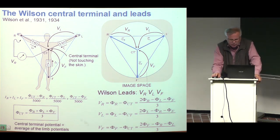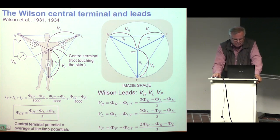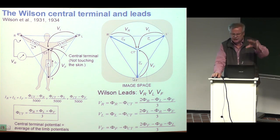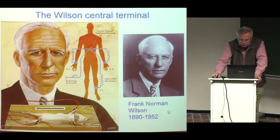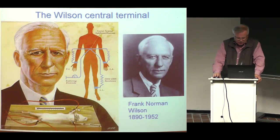Now we get three more leads. If we use as a reference this central terminal and record the potentials from right arm, left arm and left leg, we get three more leads, and the lead vectors are just these lead vectors here in the homogeneous sphere model. And the potentials are here, or the leads. There's a beautiful painting of Mr. Frank Norman Wilson, inventor of the Wilson Central Terminal.